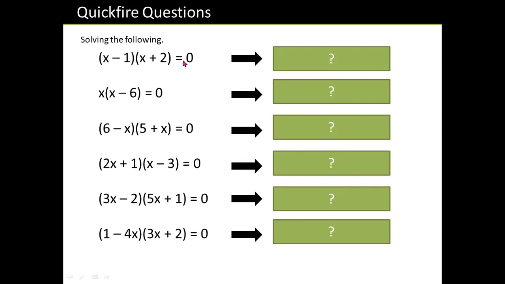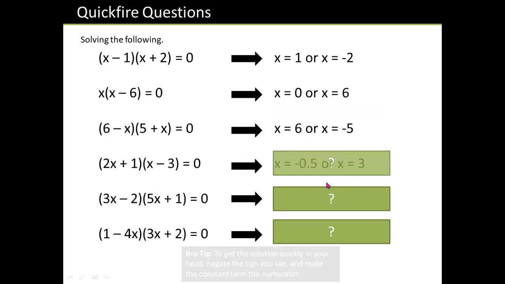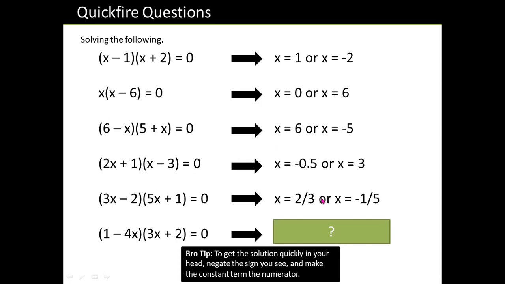When we put it to 0, therefore x equals 1 and x equals negative 2. So that means we just negate, or we just get the value of the opposite. X minus 1, so the value is x equals positive 1. X plus 2, so the value is x equals negative 2. Okay, so that is simply finding the negate or the opposite. Those are some examples and we don't have much time.